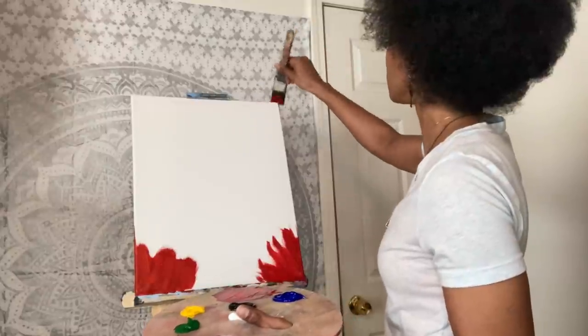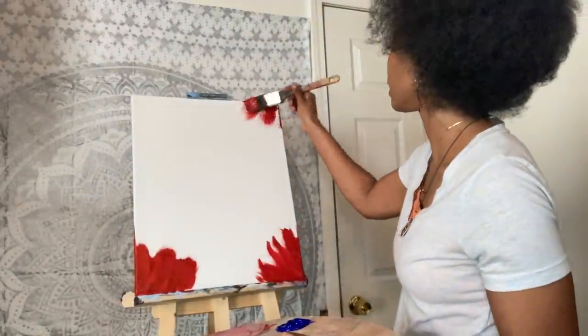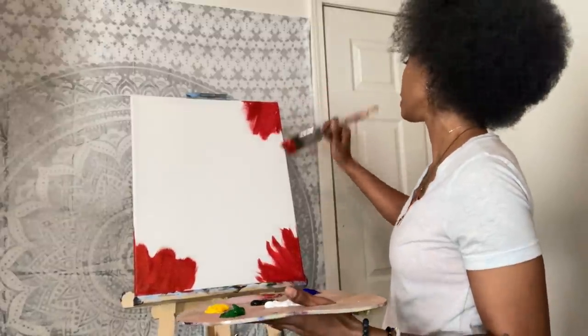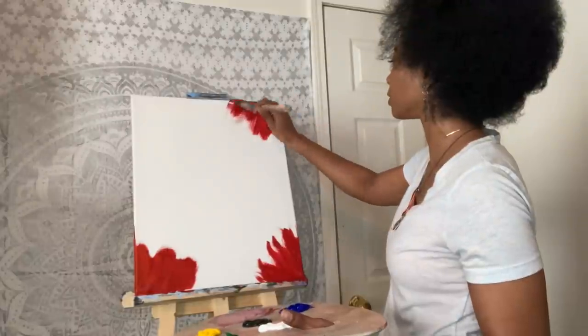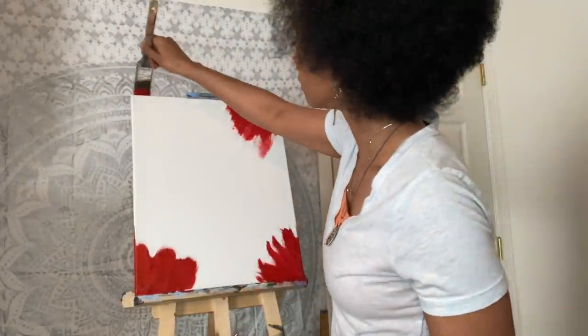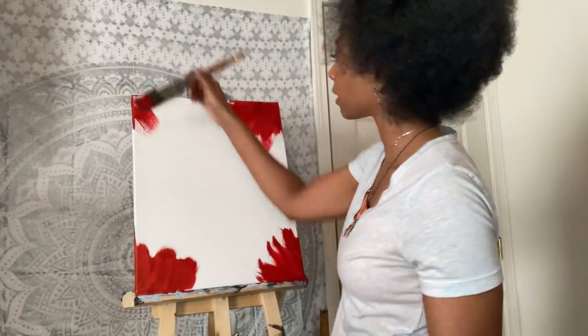All right. As you can see, nothing too complicated as of right now. Just putting some red paint on the corners. Don't forget the sides and the top also, because you want that to be consistent. Let's get some in this corner too. And on this side.